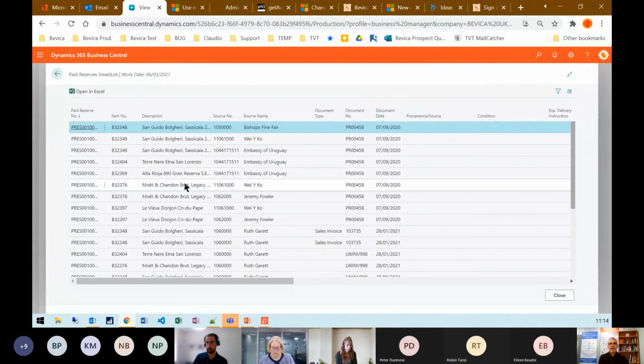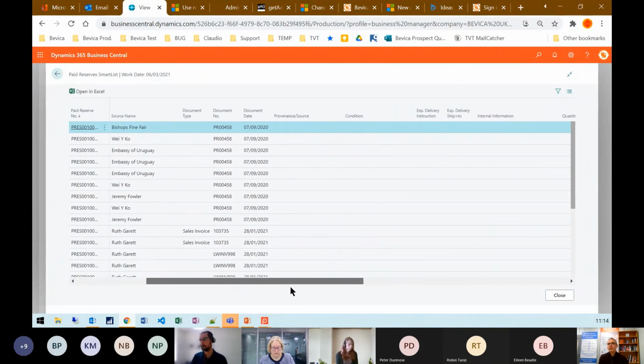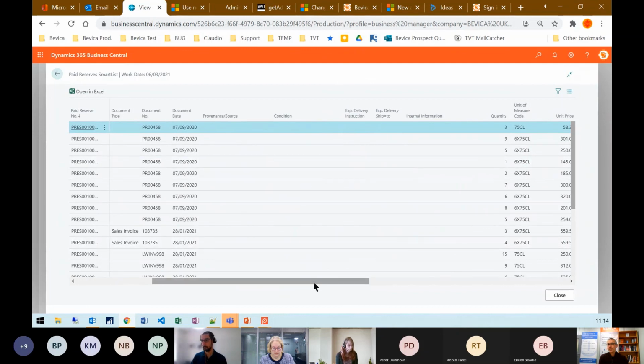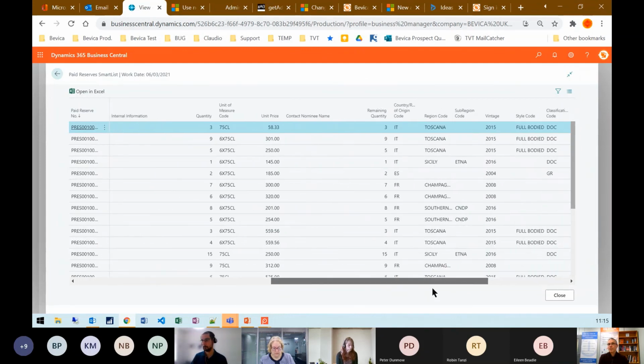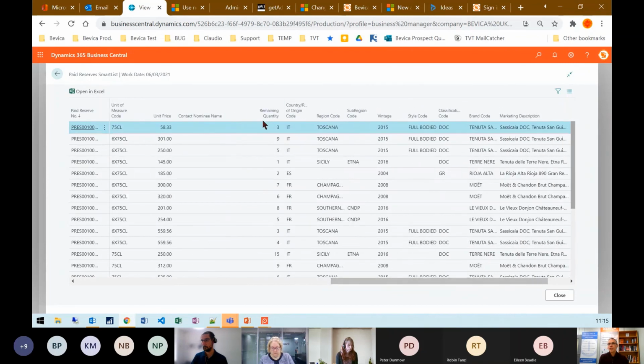So what we're looking at here is our paid reserve records with information about the customer. If I scroll across, we've got provenance, condition, etc. The customer, the product, and then item information. So you'll see here that we're pulling information from the product into this smart list, as it's called.